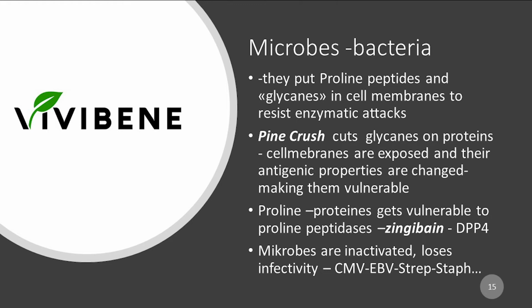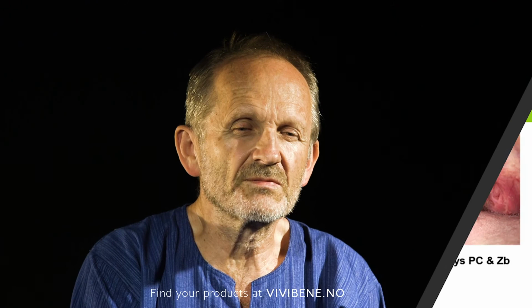The proteins and the cell membranes of the microbes get very much more vulnerable to other enzymatic and immunologic effects. The microbes might be inactivated, they lose their infectivity, and these are not only bacteria, it might be fungi, it might be different disease-causing viruses like CMV, Epstein-Barr, and of course the common strep and staphylococci.